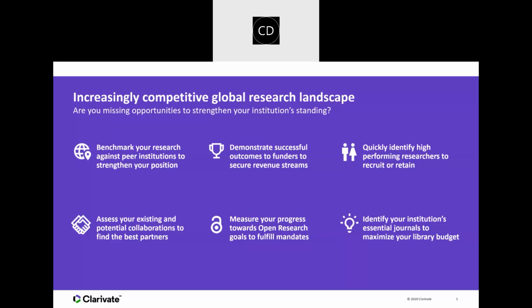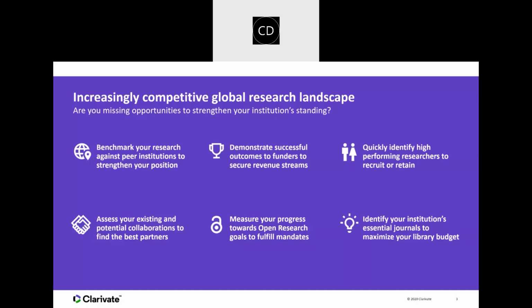This is where they will be looking at tools like InCites benchmarking to retrieve some past information of what your research has achieved. So looking at how well your previous research has performed, to demonstrate how successful your research has been in addressing things like social issues and so on. Okay? So a tool like InCites will allow you to benchmark your research against other peers. It could be peer institutions, it could be peer researchers.